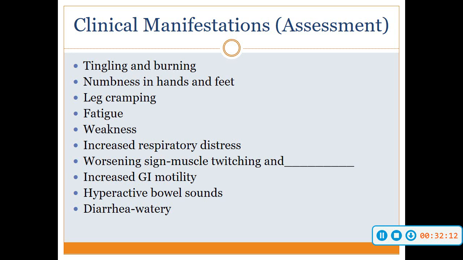So these are the not-so-severe ones, the ones that might be subtly sneaking up on you: tingling and burning, numbness in your hands and feet, leg cramping, fatigue, weakness, increased respiratory distress. As things get worse, a worsening sign is increased muscle twitching and flaccid paralysis. You'll also see increased GI motility because now we're less stimulated, so I can go, which gives me hyperactive bowel sounds, and those patients will often have a lot of diarrhea.